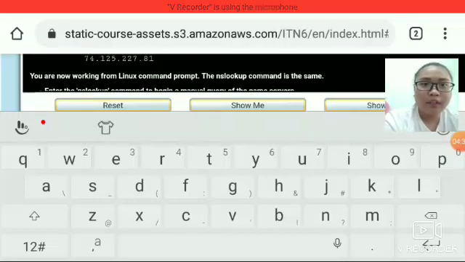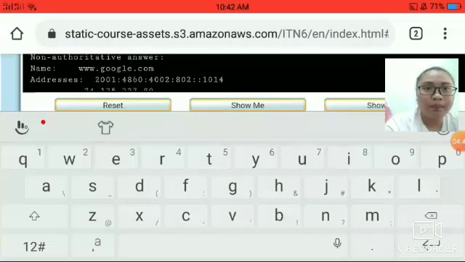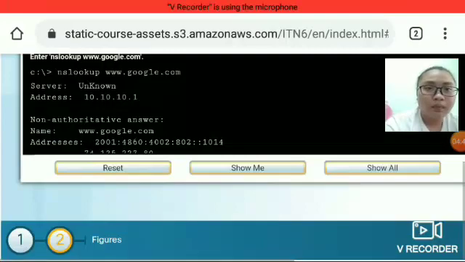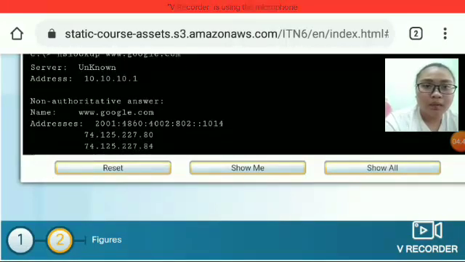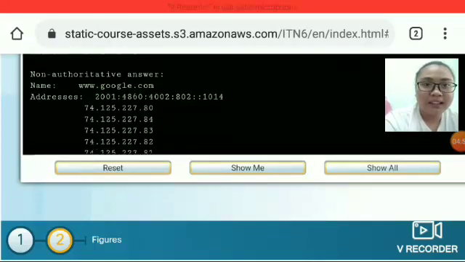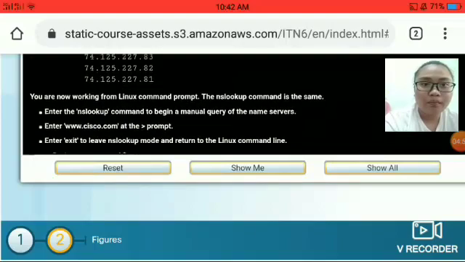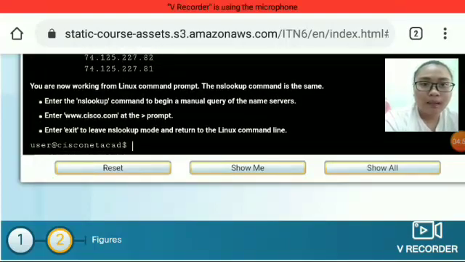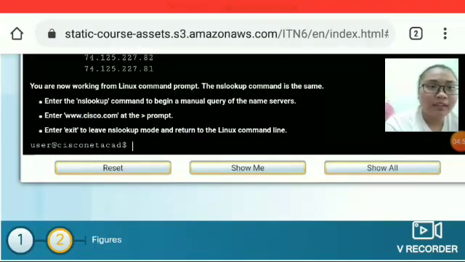You are now working from the Linux command prompt. It is shown here. Then the nslookup command is the same. And I think this is already done.